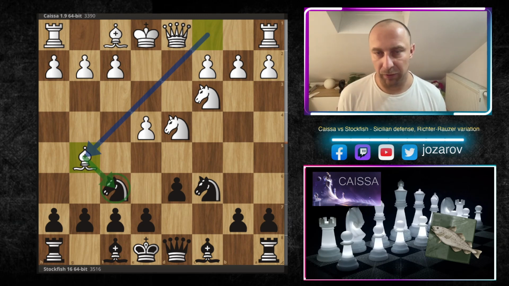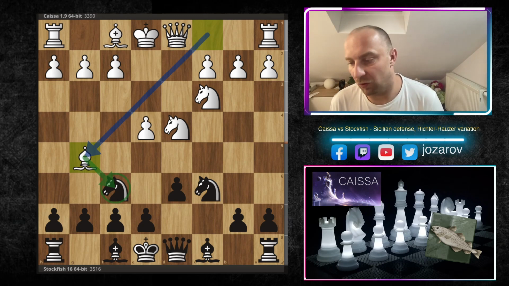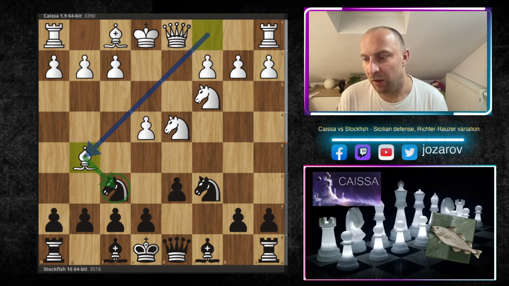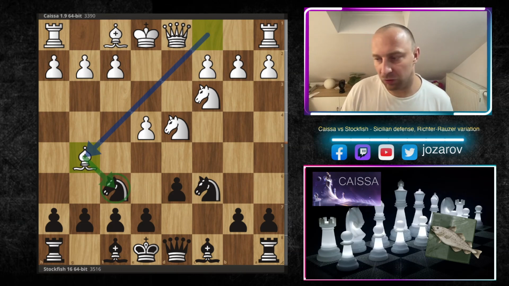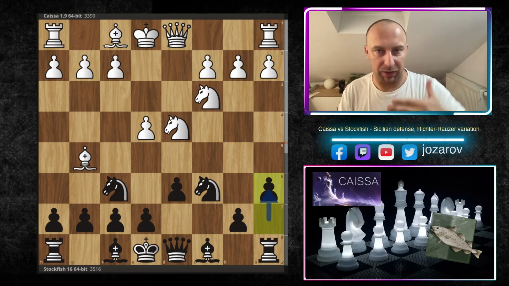This is the positional idea. The idea is clear, to simply trade off the bishop for a knight, creating a messed up pawn structure here on the f file, creating really structural weaknesses, which can of course be a weak pawn or a weak square. It is a positional idea, but sometimes it is also risky to give up the bishop pair in an early stage of the game. So there is a certain compensation for Black, of course, if White gives up the bishop for the knight.